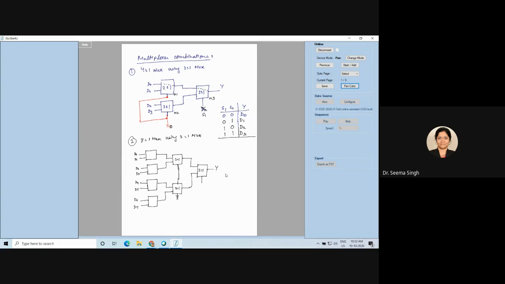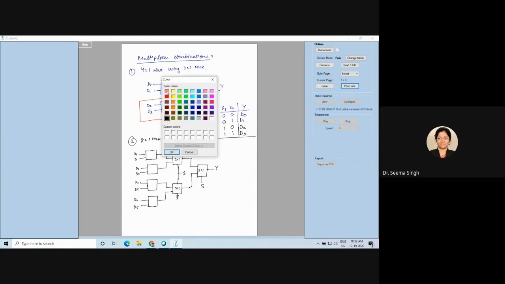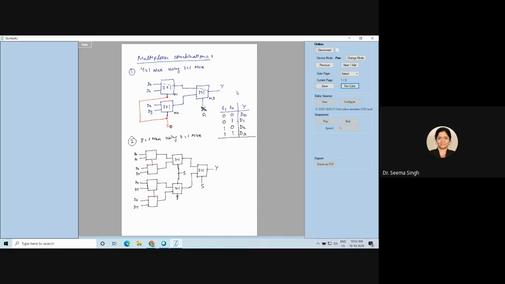So these two will come to one of the select lines. All these 4 select lines will be connected together to one of the S. So mux 1, mux 2, mux 3, mux 4, all the select lines are shorted.